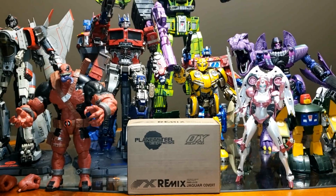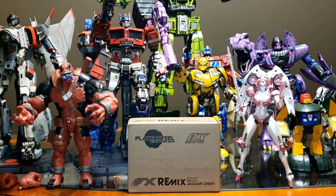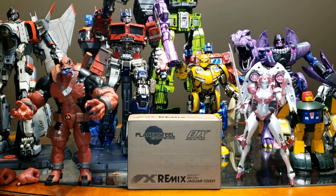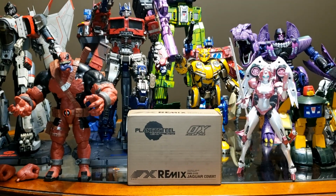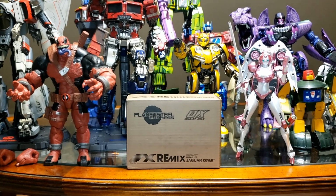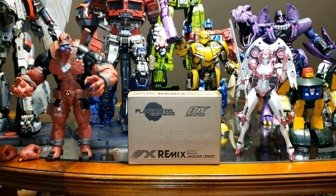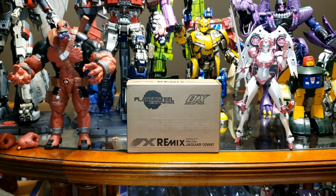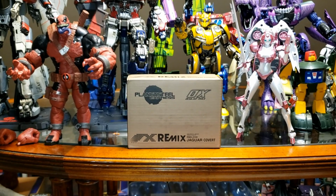Hey guys, well I thought I'd do a little video on a few things that came in this week, and the first thing we're going to look at is the TFCon exclusive Jaguar Covert, the clear Ravage, the tape from Ocular Max. I do have the original, I didn't get it new, so it's a little messed up, but we'll do a comparison anyway. But let's get out of the box.